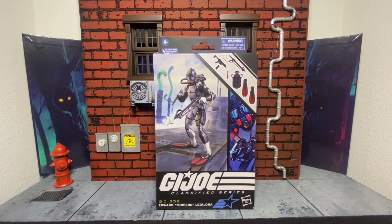But anyways, yeah, this guy is probably my most anticipated figure of this year. Not gonna lie, I do love the military stuff, the G.I. Joe stuff. I had G.I. Joe figures as a kid, the little 3-inch figures, and I love Navy SEAL stuff. They don't make a lot of Navy SEAL looking action figures. I mean, they do, more in the casual military outfit, but not in the scuba diving outfit. I think this is dope. This is sick. This reminds me of the Call of Duty games I used to play every day as a kid.